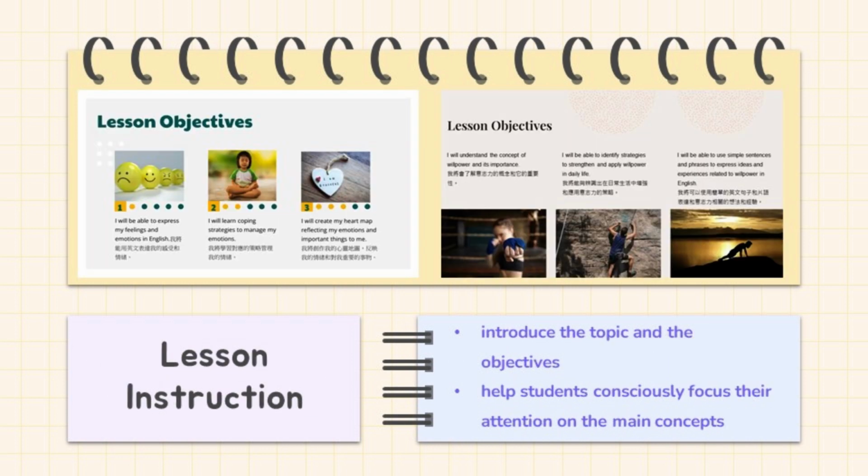Once students are engaged, the topic of the lesson and the objectives are presented. It is important for students to understand what is expected of them. Visualizing the success criteria at the beginning of the lesson helps students consciously consider where to focus their attention and how to accomplish their tasks more efficiently.